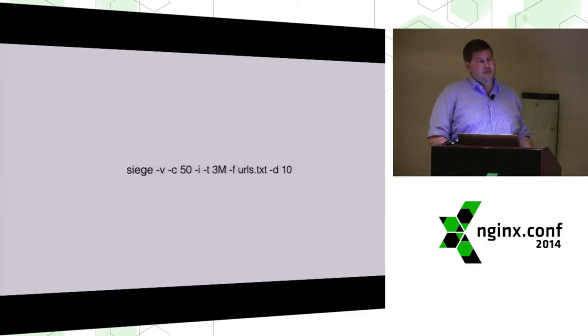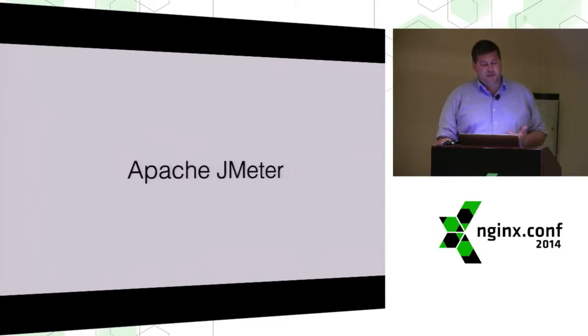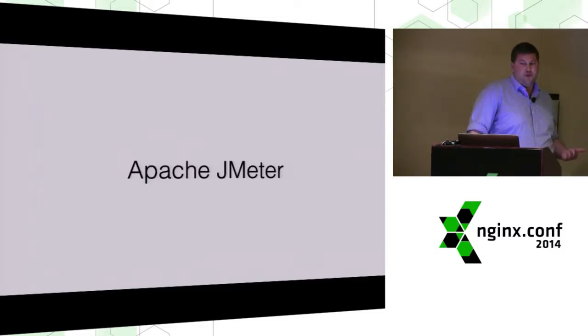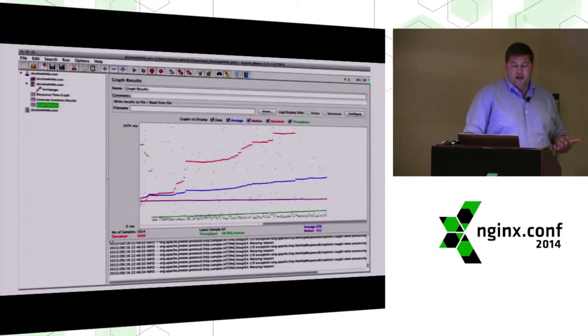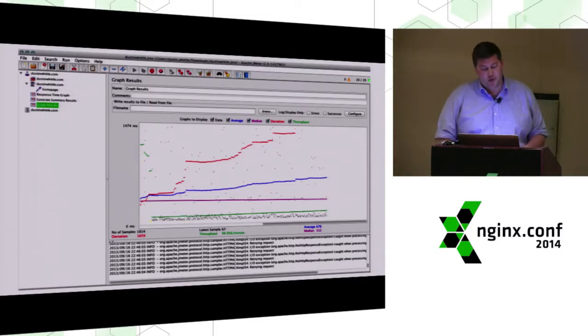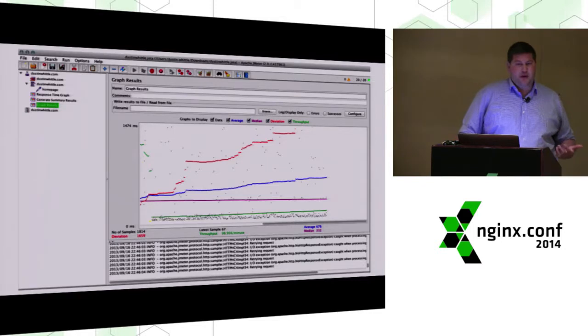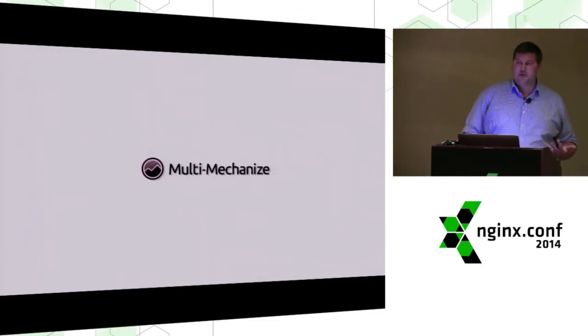What you really oftentimes need to do is manually build these transactions. If you're more of a visual person, Apache JMeter is quite powerful, but it's a horrible product with a ridiculous GUI. If you're more visual, you download Apache JMeter. You can do all of this with a GUI and just create test plans by basically drag and drop. The idea here is it's really powerful, but I just thought I would mention it. Being an engineer, I like to write code for everything. So what I'd like to talk about now is really multi-mechanize.